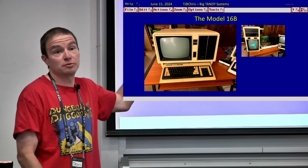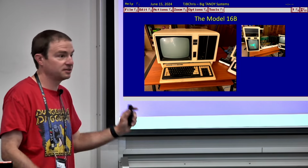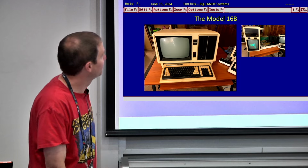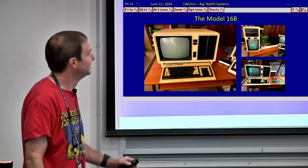This was the machine that finally got me to get an oscilloscope. One thing you'll learn with these machines is they tend to be picky, and you want to learn your way around a scope if you want to poke around in them. It's not necessarily necessary, but I did.